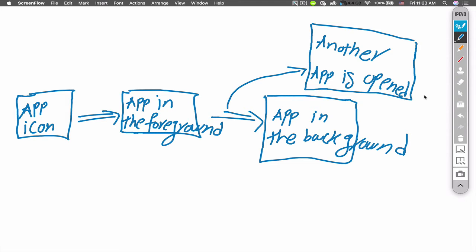So now the user starts interacting with another application. So now the operating system understands that this other application that is opened and running in the foreground needs a little bit of resources. So what is the operating system going to do? The operating system is going to kill our application in the background. So now the resources are reclaimed and now the resources can be allocated to the other application that is currently running in the foreground. Okay, so this is the application that is running in the foreground and it's going to use the resources that are freed up. Okay, so this is how the Android lifecycle works.